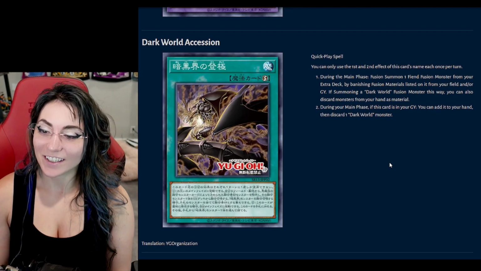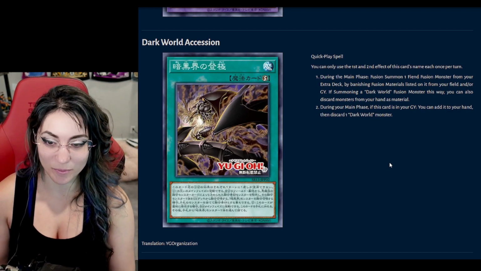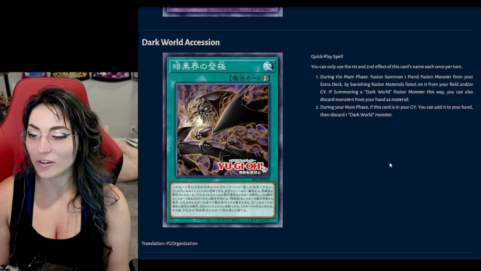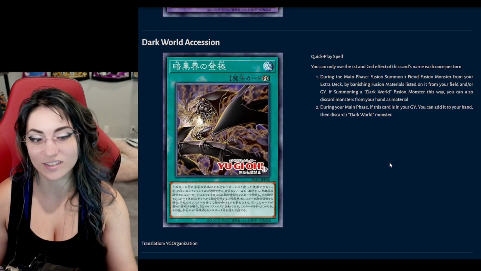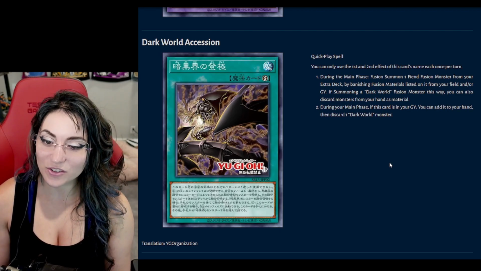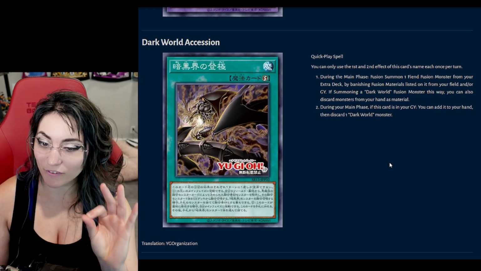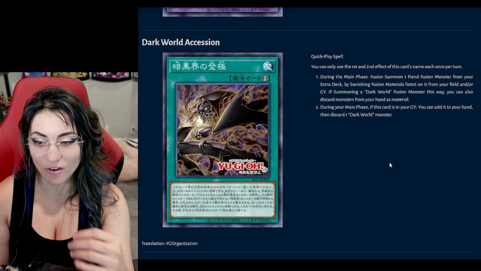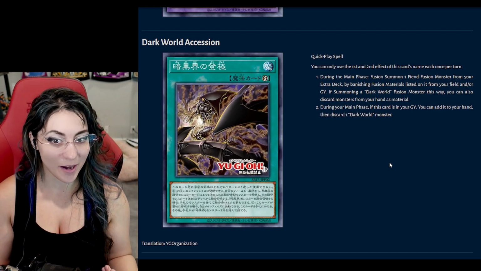I'm so happy. All right, you can only use the first and second effect once per turn, so you can't just activate both all willy-nilly, but you can use one or two, which is the other one's in the graveyard, so it's okay. So if you fusion this turn, you can only use the graveyard effect next turn. So during the main phase, fusion summon a fiend monster from your extra deck by banishing the fusion materials from your field or graveyard, which is great. So just not your hand, but graveyard is great. And we are banishing the monsters, and the other card gets banished monsters back to your hand.